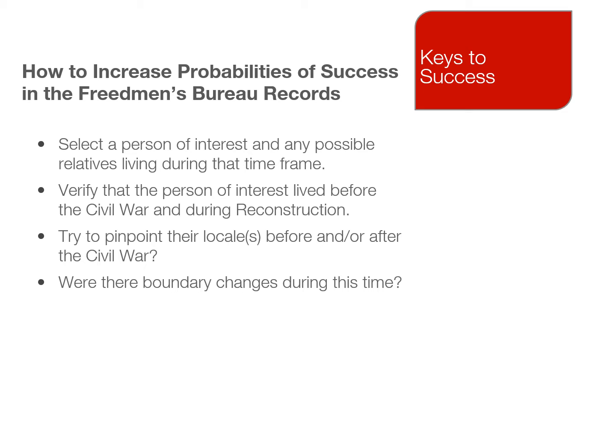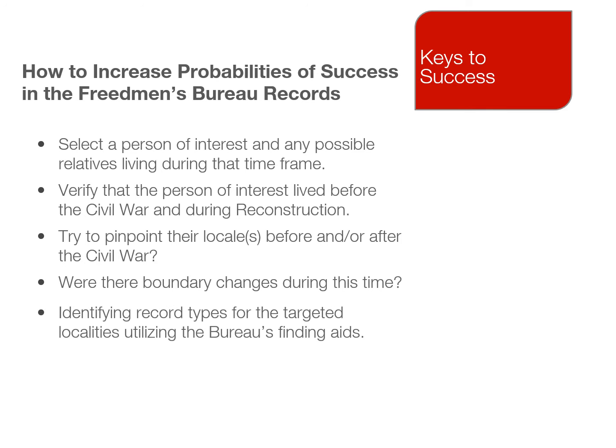My hope is that you could narrow that down by identifying their whereabouts on that 1870 census to save yourself some time and headache. Now, this next point is the most important and critical key to your success, which is once you find the target locality, you need to use the finding aids available to navigate you through the records. I cannot stress this enough, and I will be emphasizing this throughout the rest of this presentation.